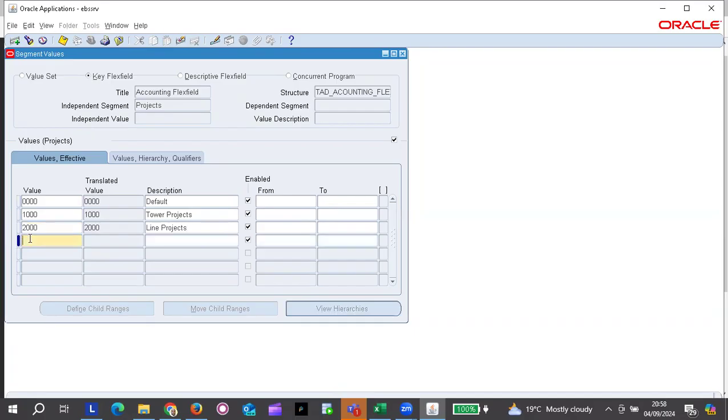Then we have 3000, can call them water project. Say we have power. Save.